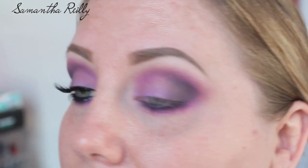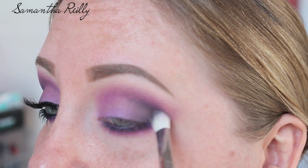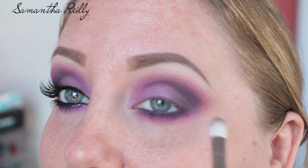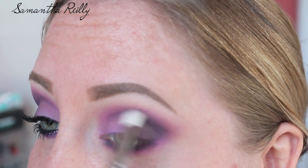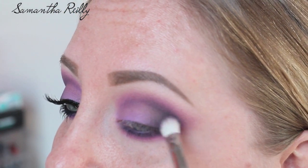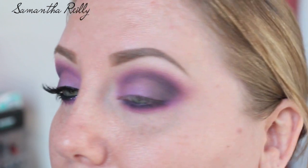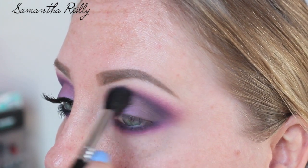And now I'm going to take the fluffy brush and we're going to blend that in a little bit, and bring it into the crease, just like that. You have to work very lightly with some of these Makeup Geek shadows because they can really blend away super quick. I'm going to take that blending brush and stick it in that Morphe shadow. We're going to just put a nice little wash right over it.